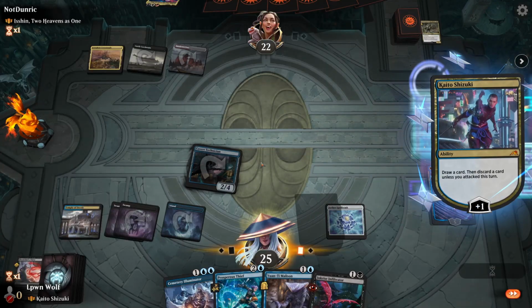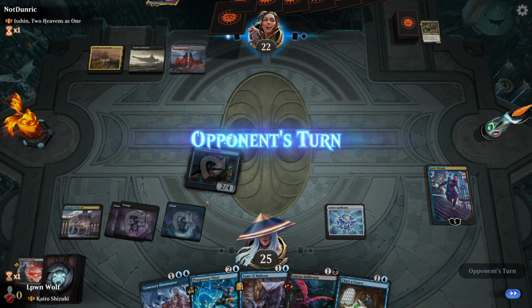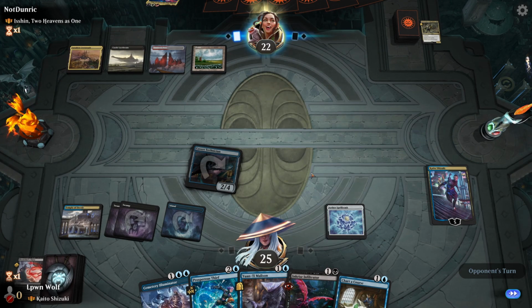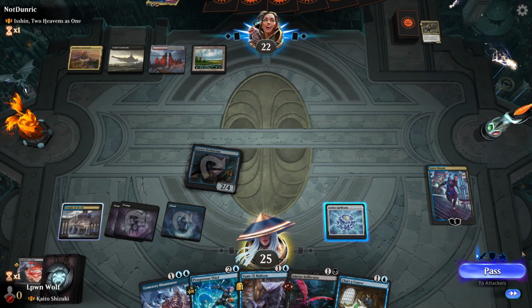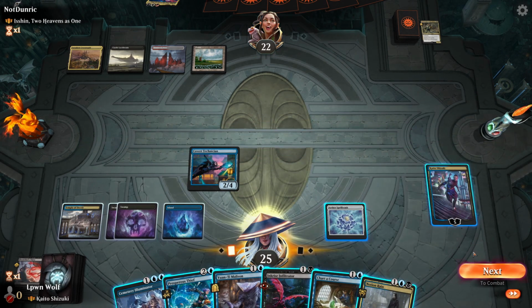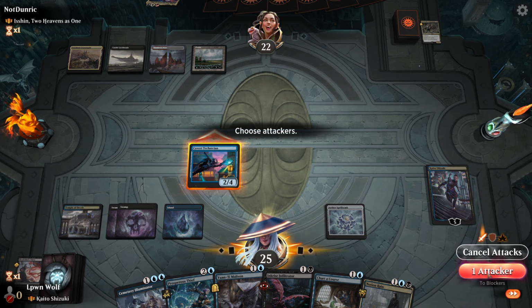Let's draw a card. So yeah, the Covert Technician says whenever it deals damage to a player, you may put an artifact card with mana value less than or equal to that damage onto the battlefield. This is actually kind of crazy. Yeah, luckily it was a happy mistake being able to play something, but that would have been sad if I didn't have any targets. So let's see if I can rectify my mistakes here.